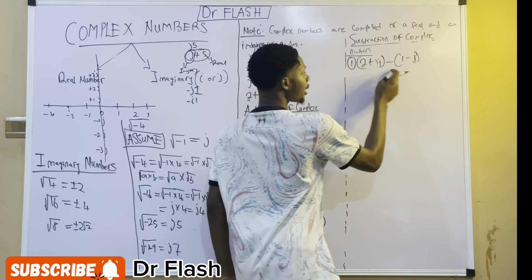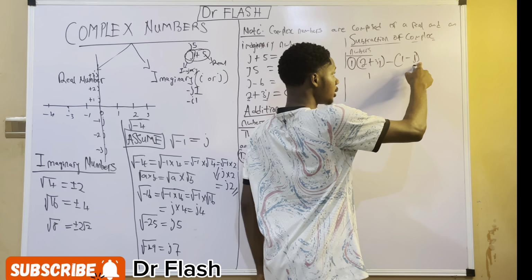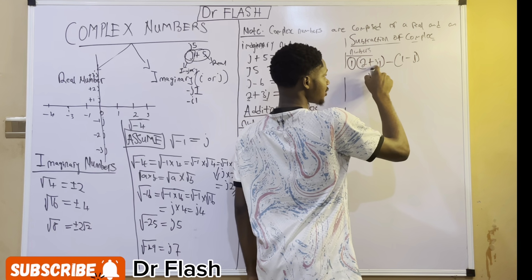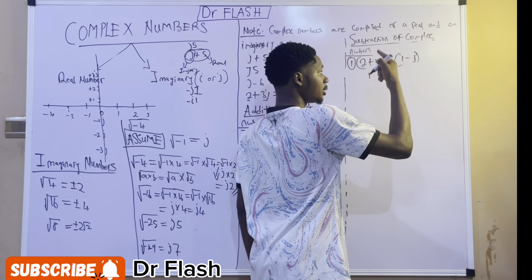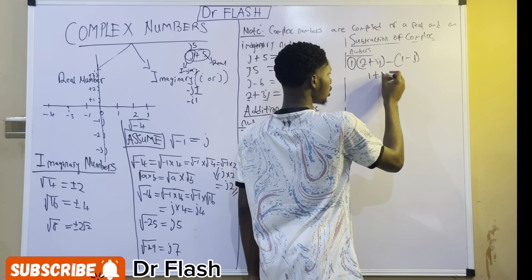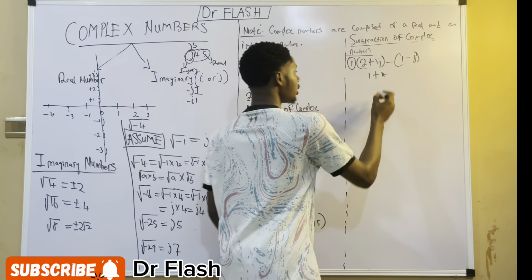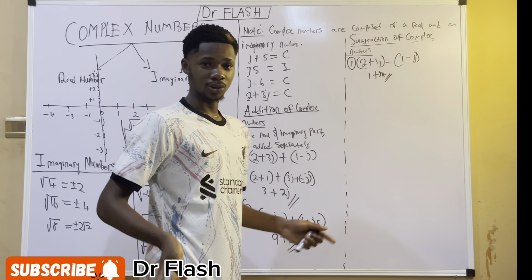Okay, so 2 minus 1 is what now? 1. 3j minus j. Okay, notice that there are two minus signs here. So you have 3j minus 1, minus j rather. That will be 3j plus j. That gives us what now? Plus 4j or plus j4. Okay, I told you it's better to write it in this form so you don't mistake j for just any random alphabet.